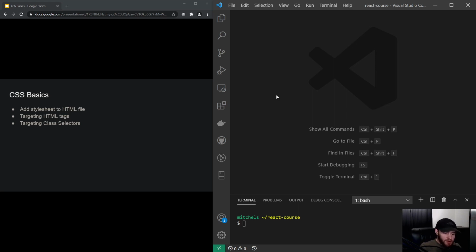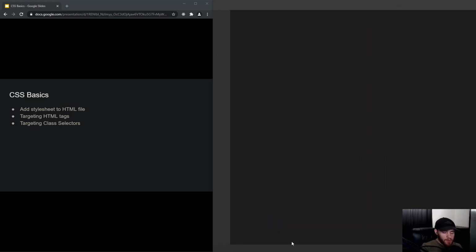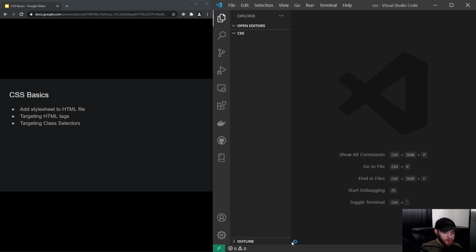To get started, I'm going to make a new directory, CSS, and change my directory. In the previous videos, I showed you code dot, but you can also do code dash r dot, which will reload the new folder in the same window, you could say. All right, so we are right now in CSS.